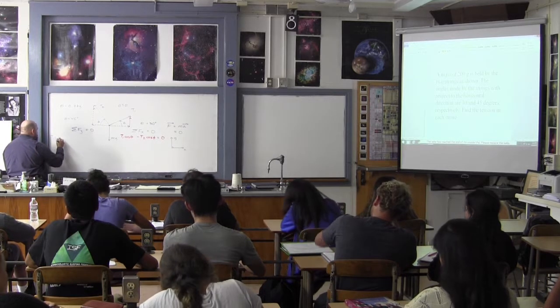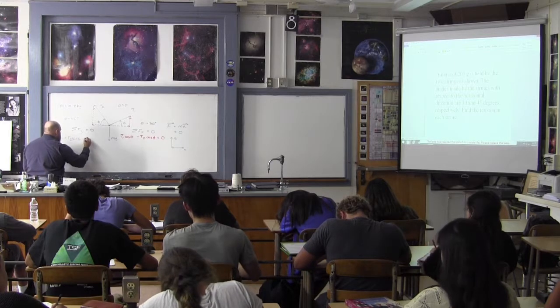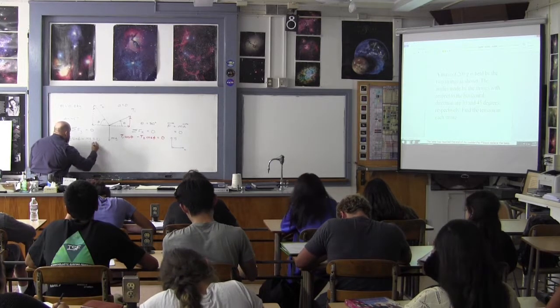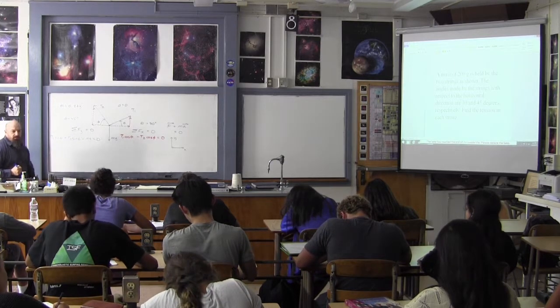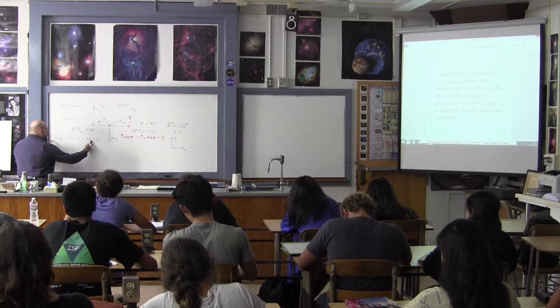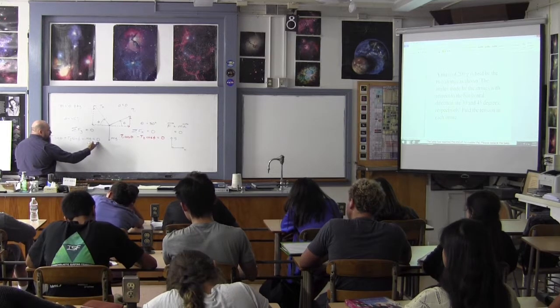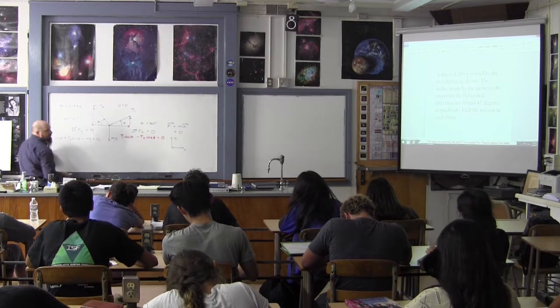T1 sine theta plus T2 sine phi, and then minus mg because it's in the opposite direction, is equal to 0. So that expression right there, once again, is F equals MA. This is the sum of the forces here vertically, adding up to the net force vertically, which is equal to 0 because the object is at rest.